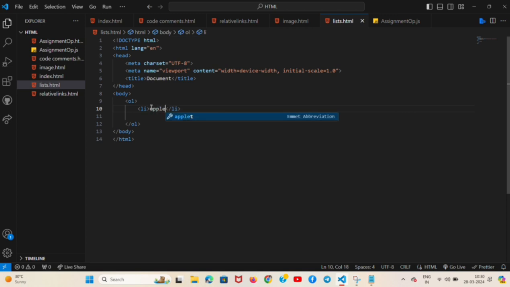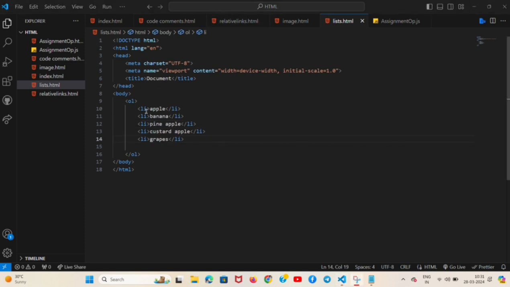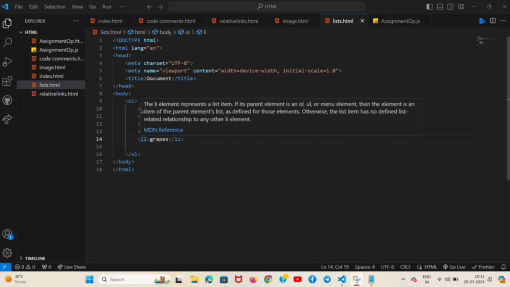Copy and paste here, copy and paste, paste. Banana and so on. You can see here we have listed five items. So let's see the output.